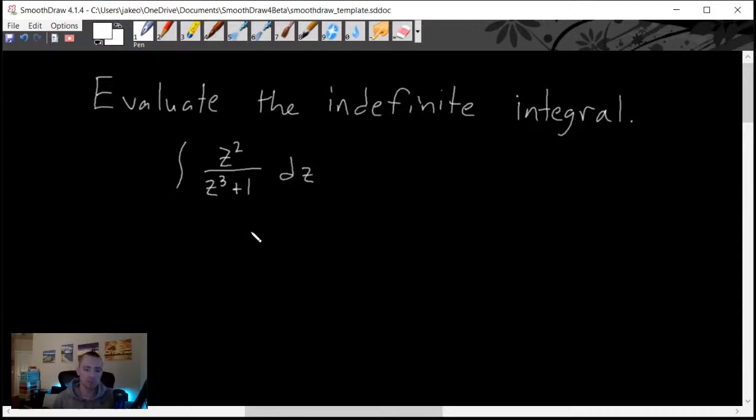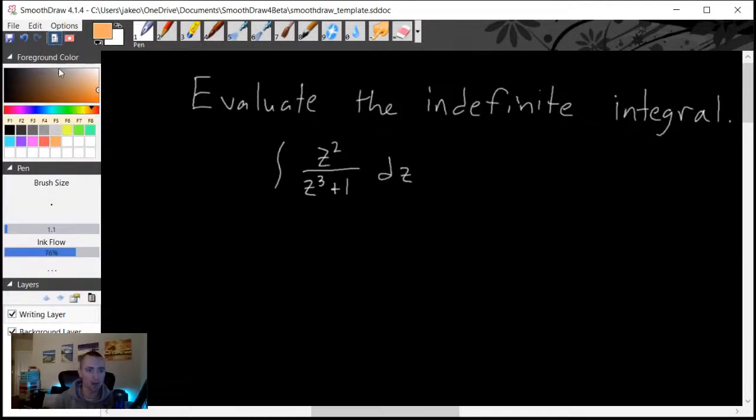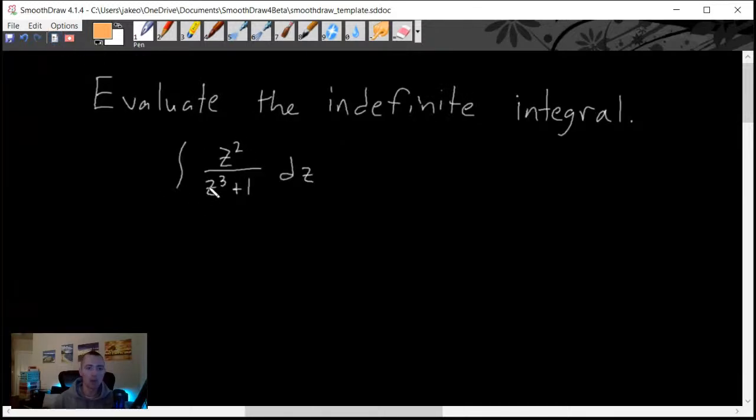Well, the number one trick that you want to keep in mind when you're trying to figure out what to make your U is you generally want to look for some portion of this equation where that thing's derivative is also in the integral. So what I mean by that is there's really only so many options when you're looking at a function that you're trying to integrate. And we can break it up piece by piece and think about what different things we could do.